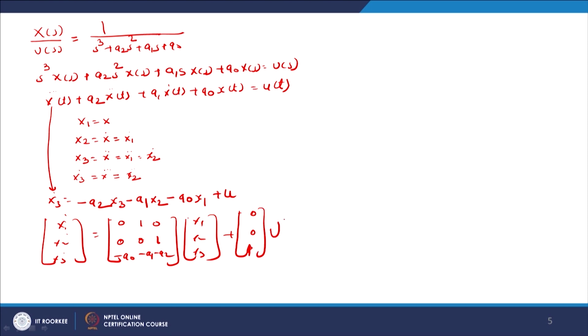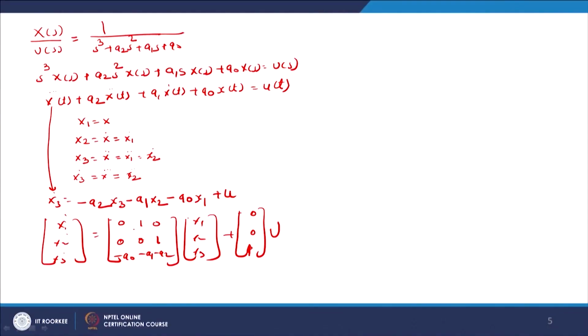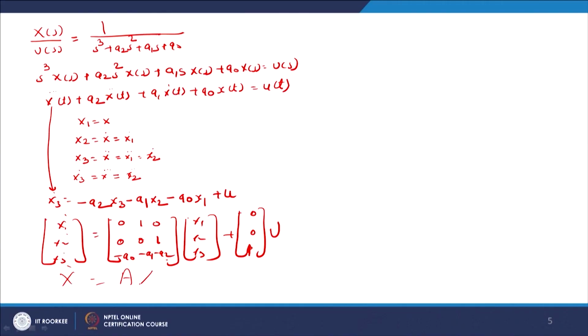So, we have derived this one, but without a derivation also we can write down the results. What we do in the third row, we write out a0, a1, minus a2 and 0, 0, 1 only, simple. Now that we have done this for a state model, that is the state model x dot equals Ax plus Bu.